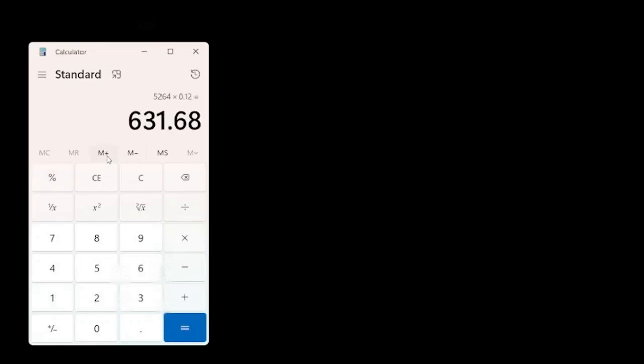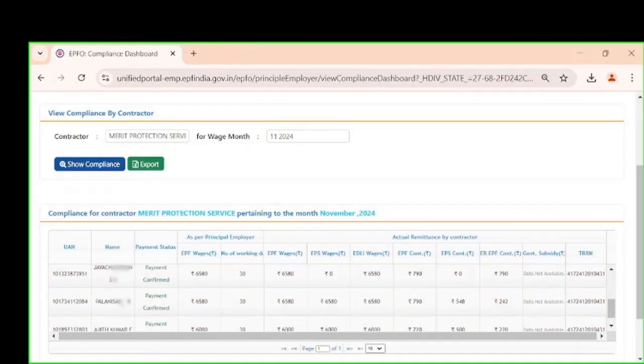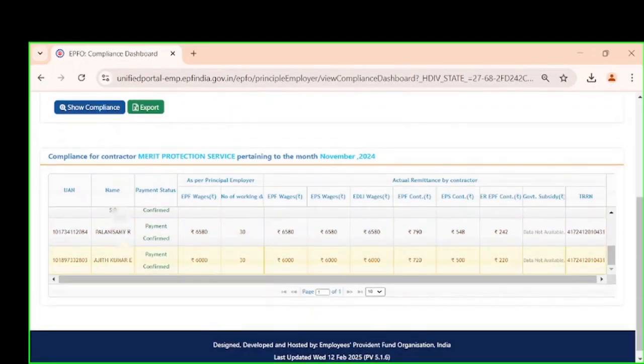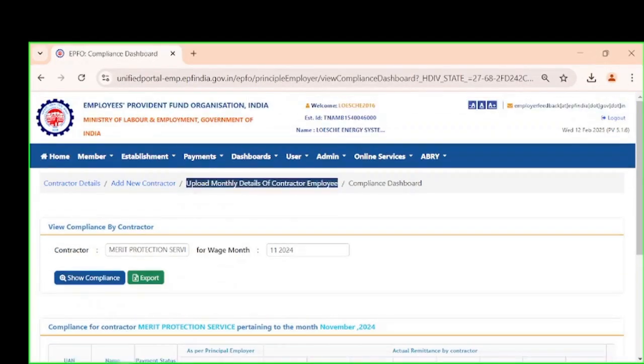It's 631.68, meaning it is above 50 paise, so we are going to round it off to the nearest rupee. That means 632. Fine. So let's check. EPF contribution is this 632. Employer contribution is also the same. Both contributions are the same.